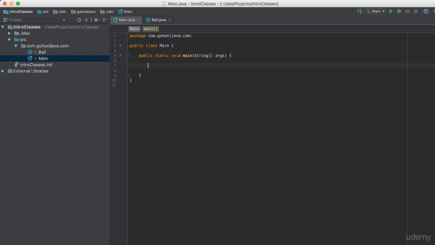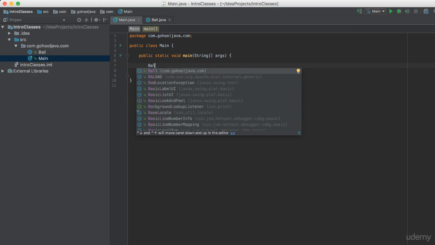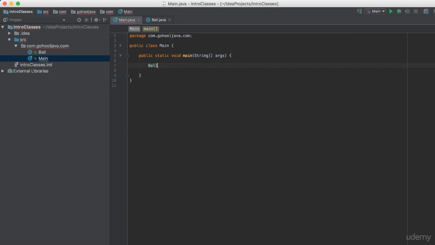So how do we do that? Simply, the syntax is we are creating a ball object from our ball blueprint here. So here we're going to say Ball. There we go. It says right away that we have our class Ball. So enter. We're going to name it something, just like we've been doing with our variables, right? So Ball is the object, and then we're going to call this myBall. Now we are going to instantiate, to put some space in the memory, saying, hey, this is what I'm doing here. I'm creating the actual ball from the ball blueprint.